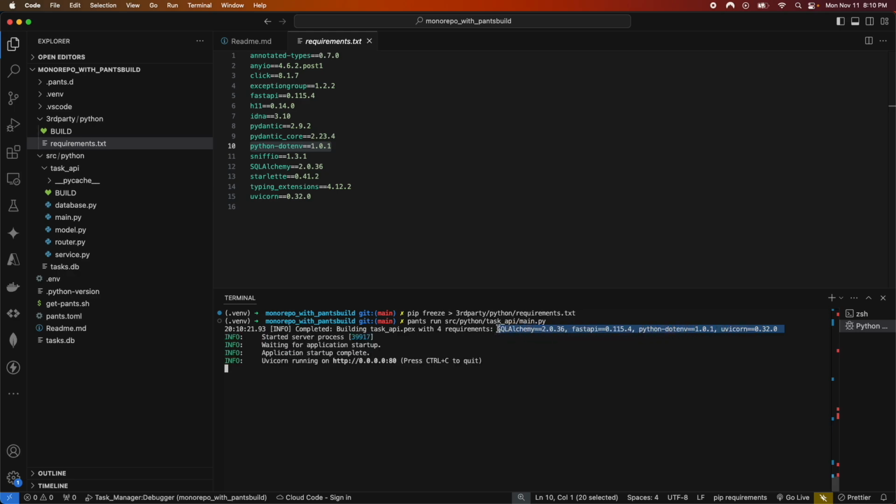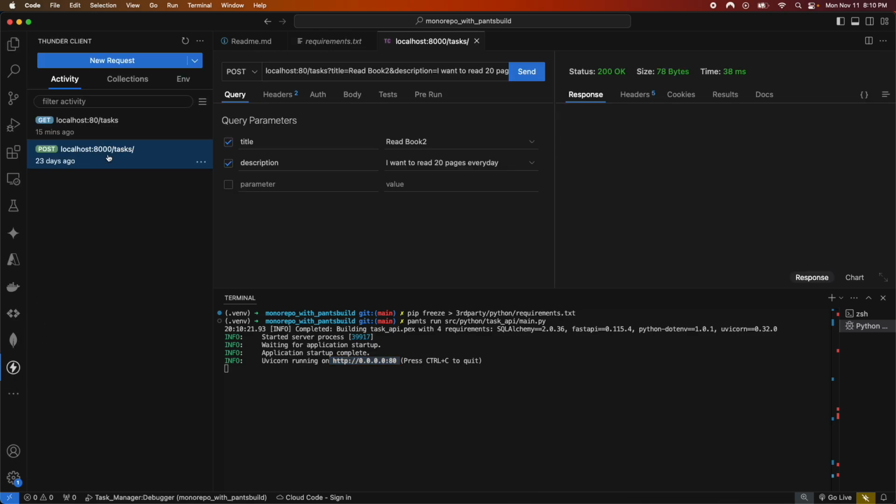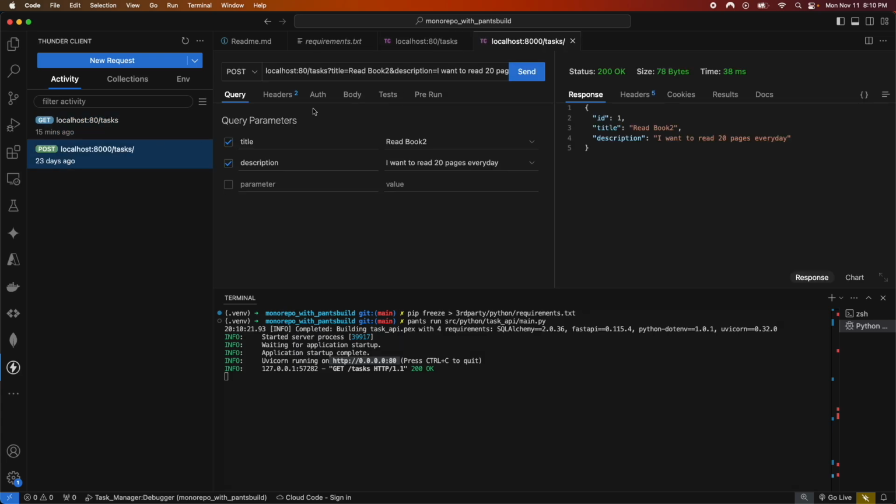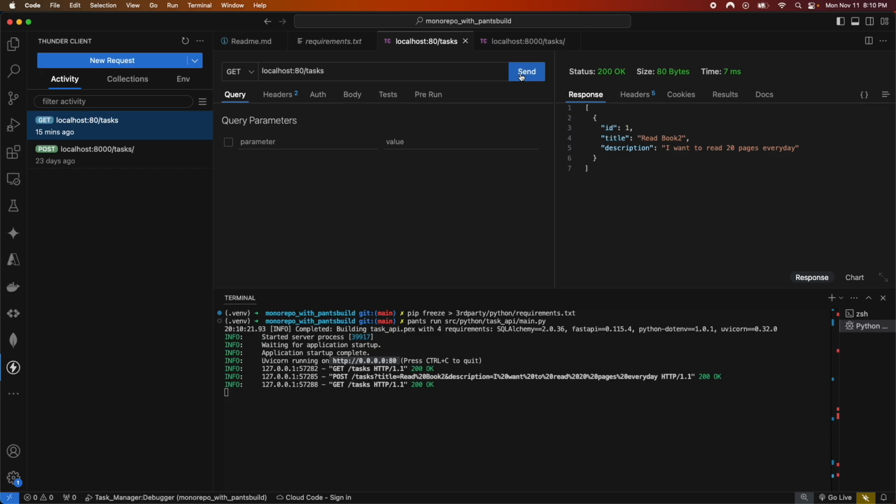I don't need to specify what the dependencies are. Pants automatically knows the dependencies. So this is running on port 80, and then I can go to Thunder Client, do the same thing I was doing before, and I can run this post, and I can run get, and we see that everything works the way it should.